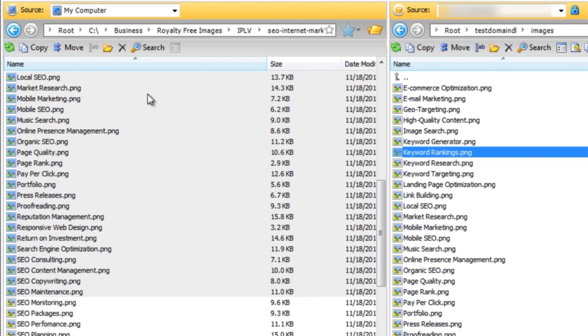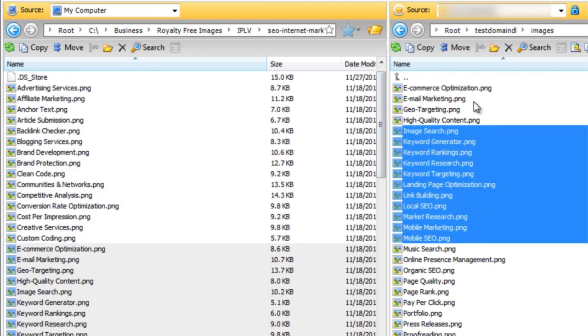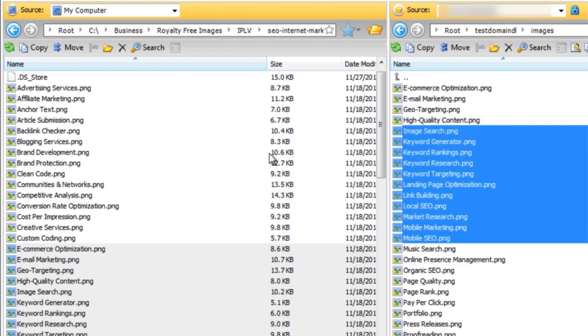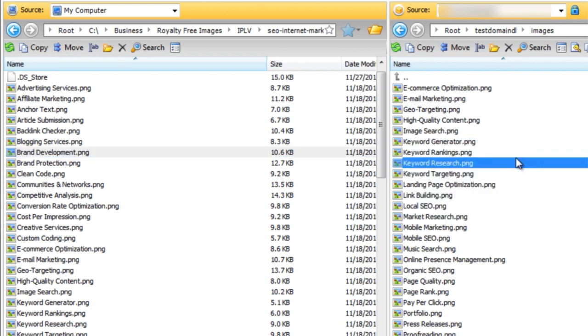Now, let's say, for example, that I want to transfer files from the actual S3 account back to my computer. By doing so, I can select a certain amount here and move it over here and then click yes. Now, you can also change the source so that it is your website. So you can click here and choose your website. Obviously, you can configure all that, but you can select that so you can transfer files from your website directly to your Amazon bucket. So that's another option that you can take.